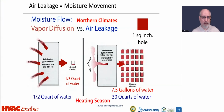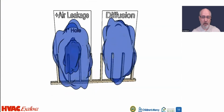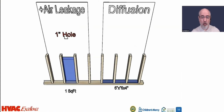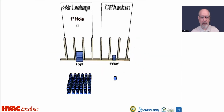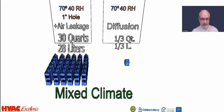The amount of moisture that's actually going to move through a material, a piece of drywall, versus having a small 1-inch hole. And you can imagine how many 1-inch holes you actually have in there. So we're creating an illustration to show what that looks like, with one side that has no holes and one side that has a very small 1-inch hole. The amount of moisture that moves through both is significant, but the one with air leakage adds up to an enormous amount of moisture that moves through that system. And imagine there's 40 to 50 pieces of drywall or openings like that. That can be a significant amount of moisture that your systems must compensate for, because it's causing comfort and other issues and durability problems in the home. So that's a lot of moisture to be addressing in the house.